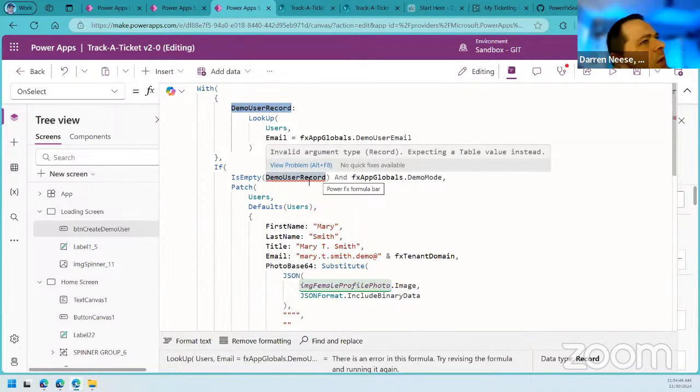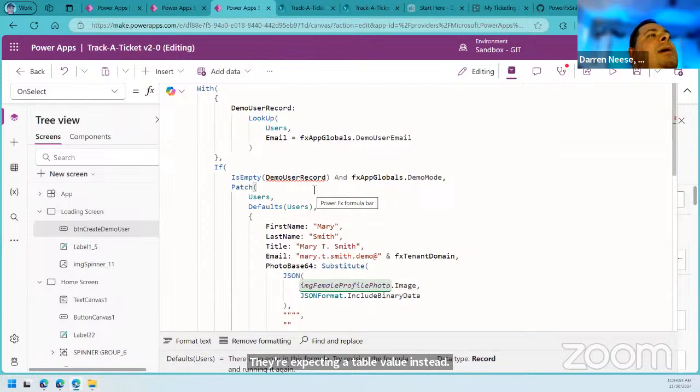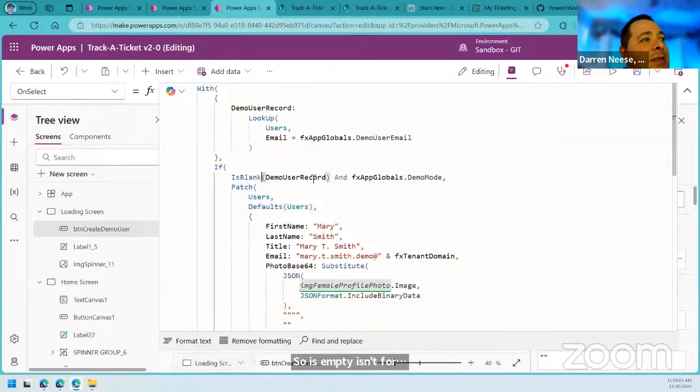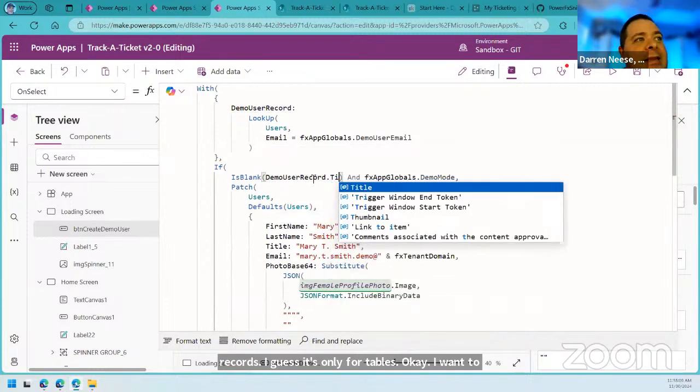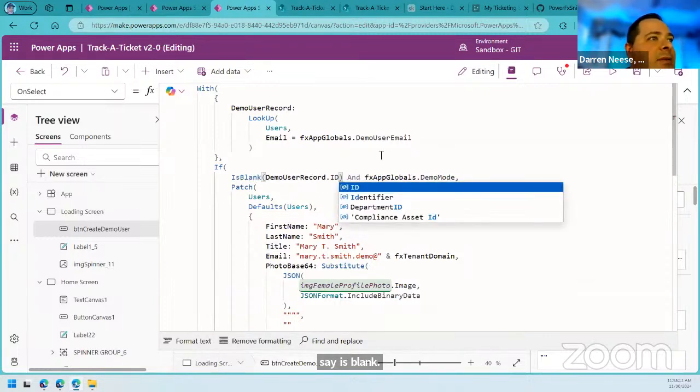What does it have a problem with there? Expecting a table value instead. Okay, so is empty isn't for records. I guess it's only for tables. Okay. I want to say is blank. And I can check title. I can check ID. Well, it's always going to have an ID, right?